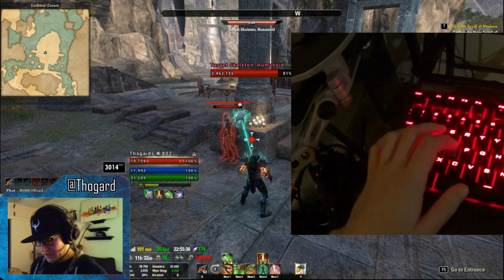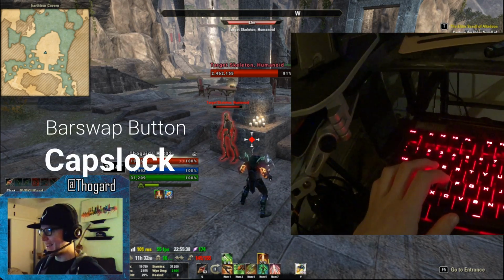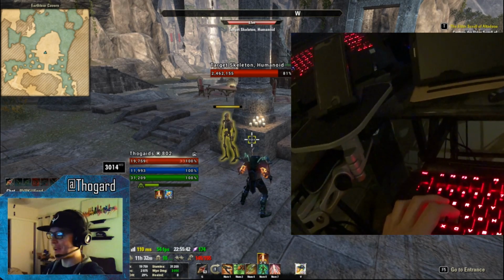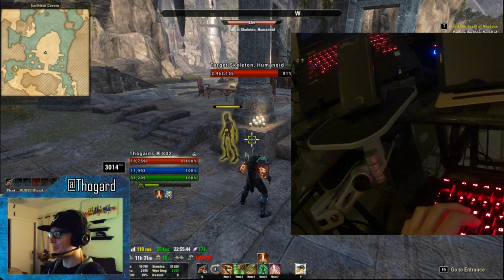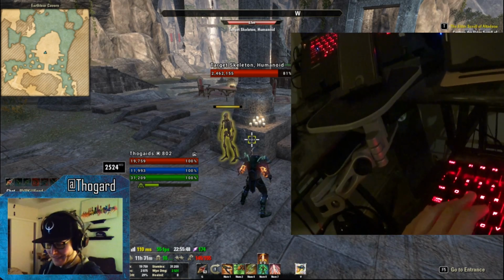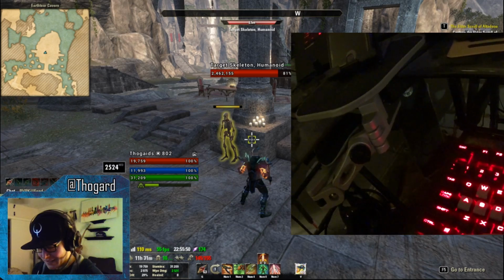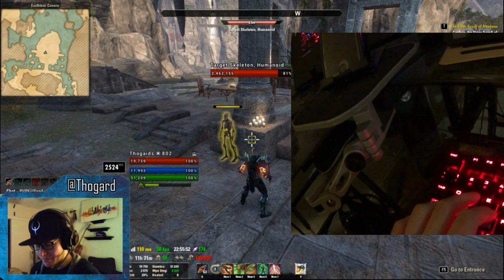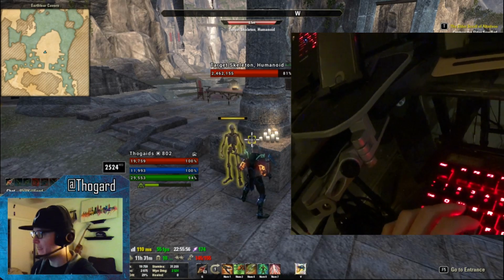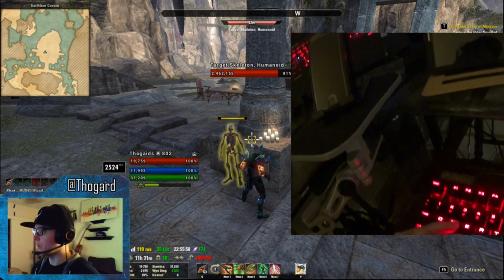My bar swap button is caps lock. It's an interesting bar swap button because half the time if I'm coming out of a fight and I start flying into someone, it's going to look like I'm yelling at them. But the pinky is one of the buttons you use for sprinting, which is pretty crucial. But you can't really use abilities when you're sprinting. You also can't bar swap when you're sprinting.